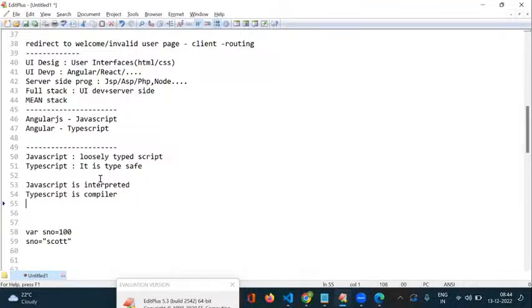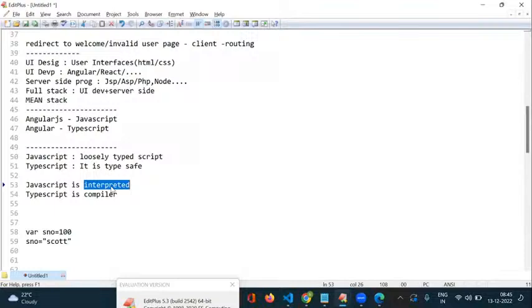Now you are running and executing that program. If it is an interpreted script, what is happening? It executes line by line. If there is any error in a specific line, it stops the execution there. That is the concept of it.